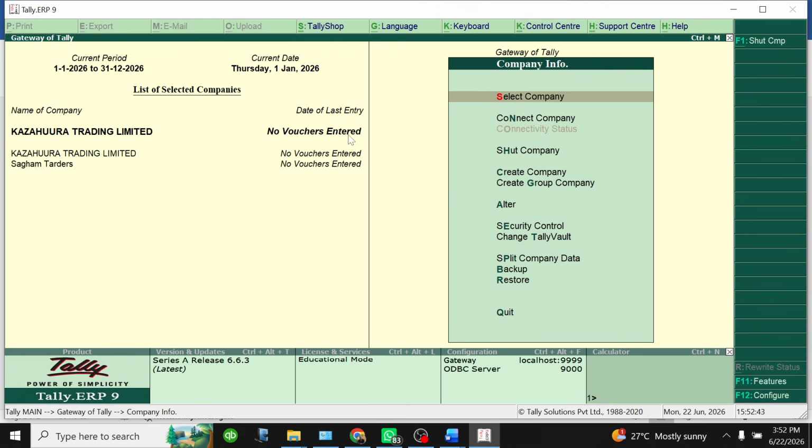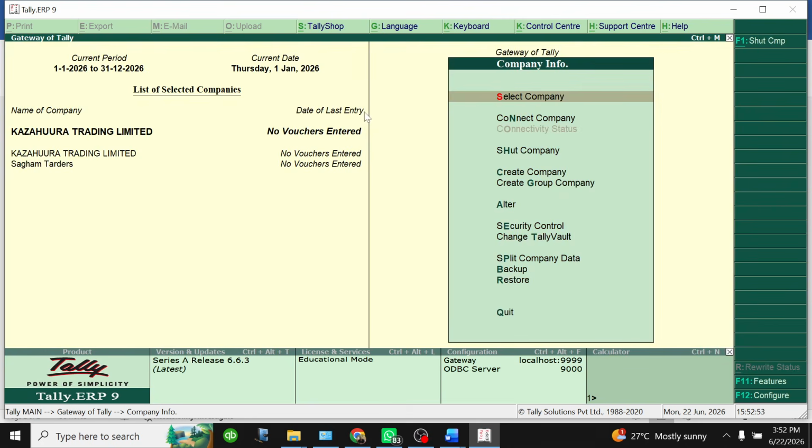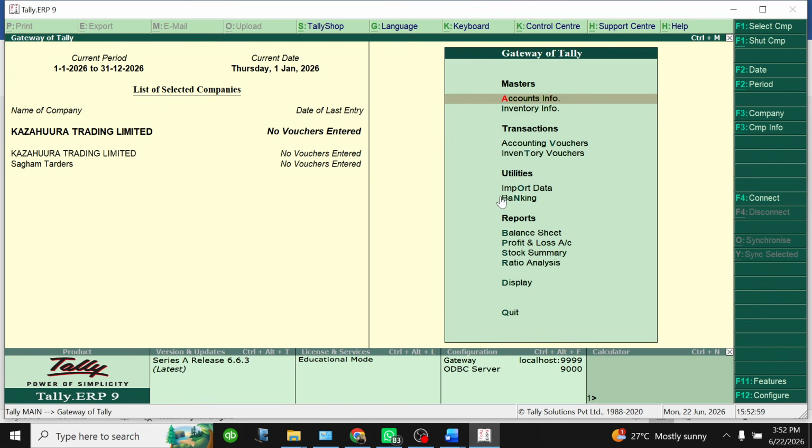It shows here, very much highlighted. Okay, so this is where we are at. We have so far enabled the multiple currency feature.